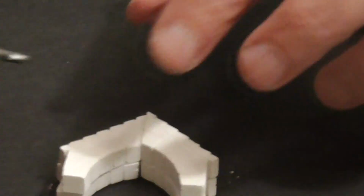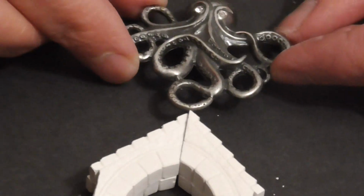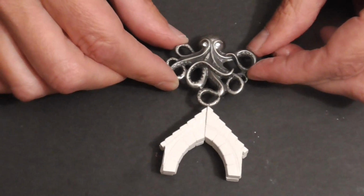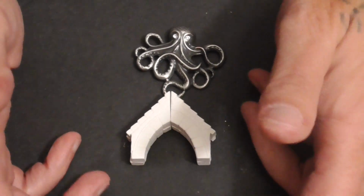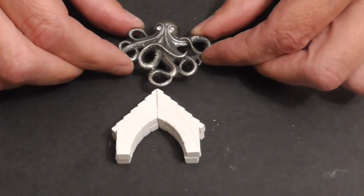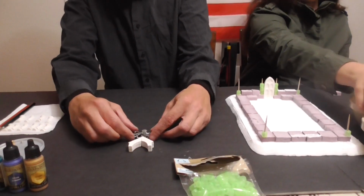So I'm just going to use little bits and pieces here and there throughout the channel videos. But I'm going to put this right above the doorway, if you can imagine that little octopus saying hi. Right above the doorway, and then the doorway will be right in here with the glow-in-the-dark beads down there. Like I said, I've got a couple more of these. I may even put one inside the mausoleum. I was toying with using some blue stuff to make a mold of this.